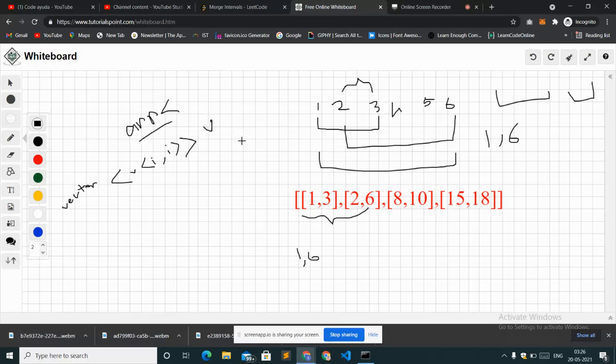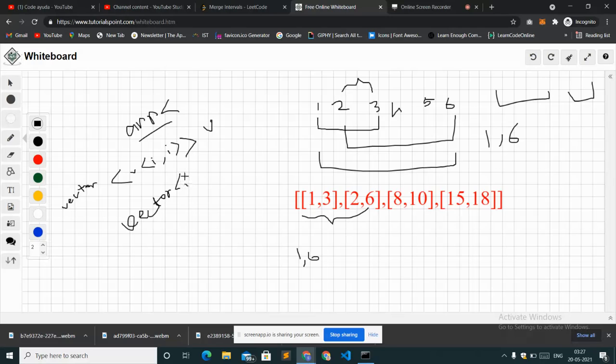First of all, you make a vector separately which you will use as storage for the previous interval. Here you can make a vector or you can make a pair also. It's your choice, but vector will be easier.